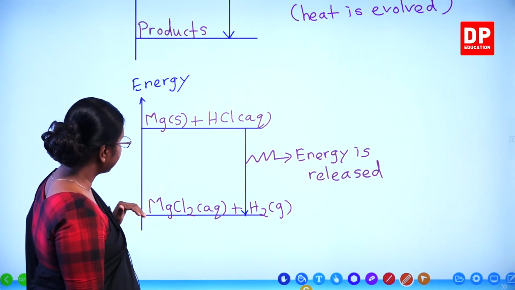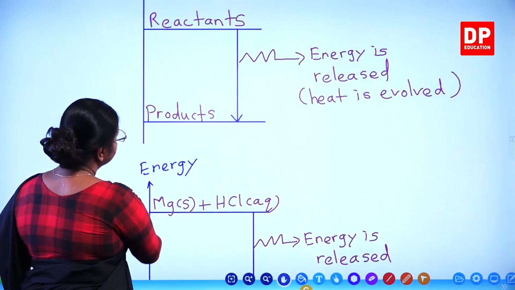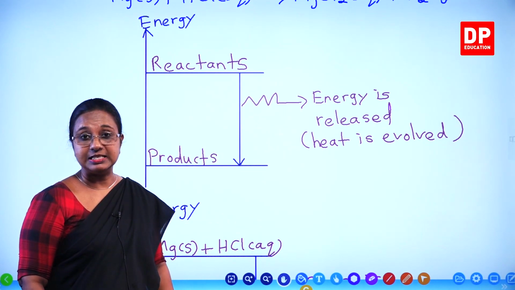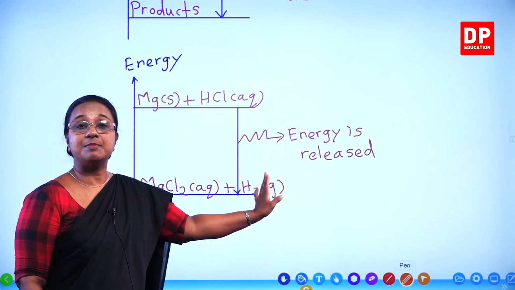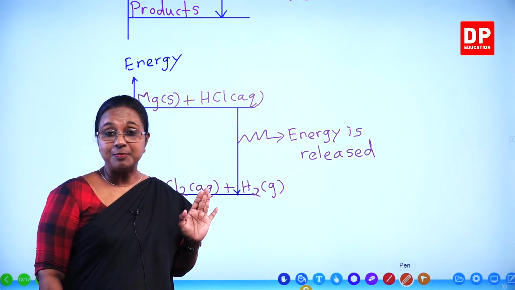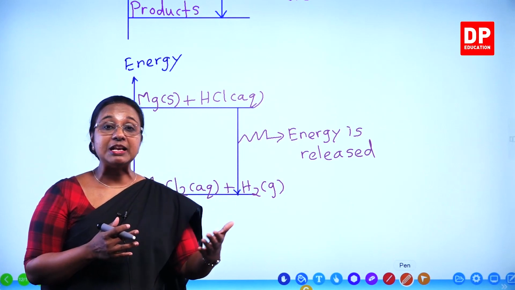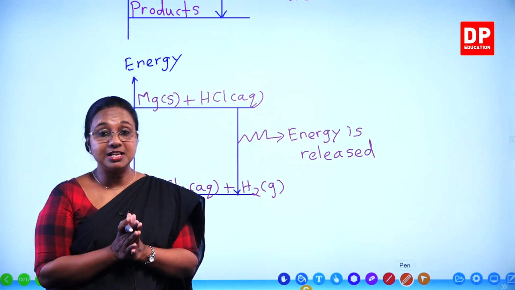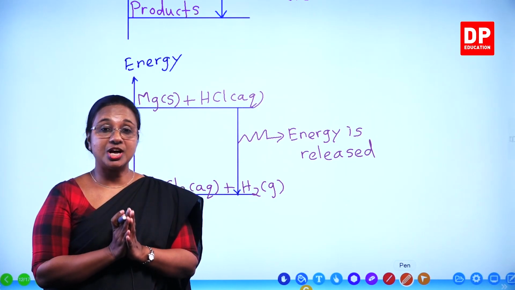Energy axis, the reactants are above, products are below. When the change takes place, energy is released. For a common reaction, we represent it this way. We write it as reactants and products, and again we show that energy is released. But for an example, we have to make sure we write the reactants and products with the correct physical states. Is that okay? So, that is the first type of reaction that is accompanied by the increase in temperature. Why? Because the reactants liberate or evolve energy in the form of heat, and that is taken up by the reaction mixture, that is the solution as well as the beaker. So, because of that, the solution and the beaker become hot, and such reactions are known as exothermic.